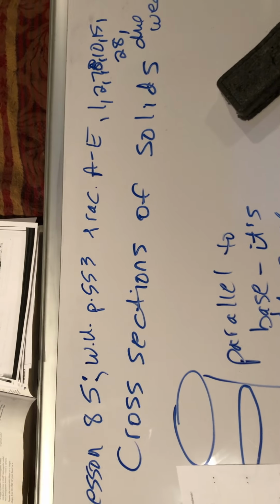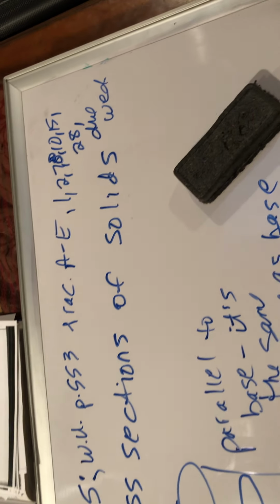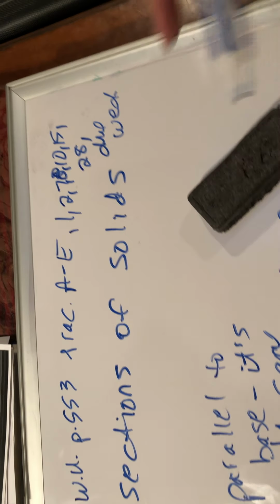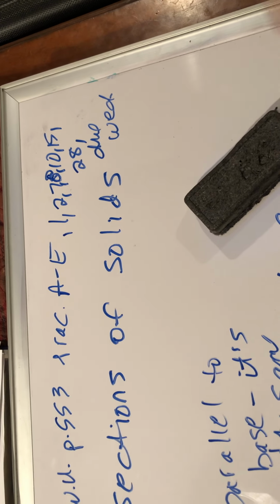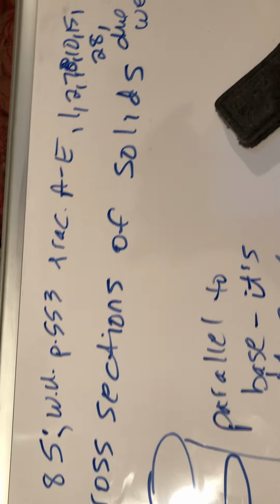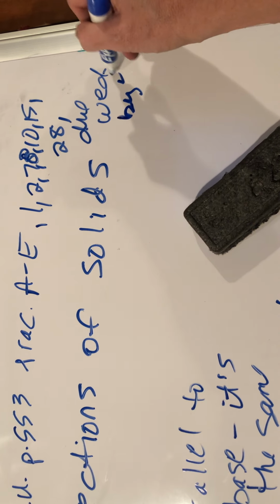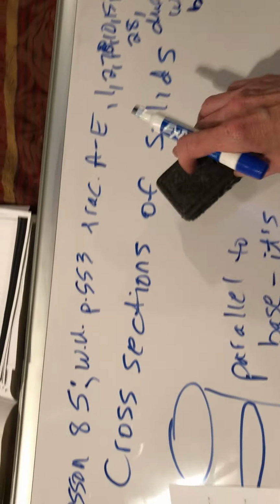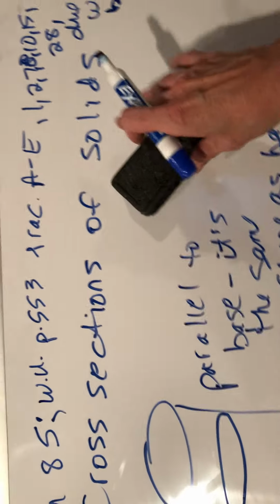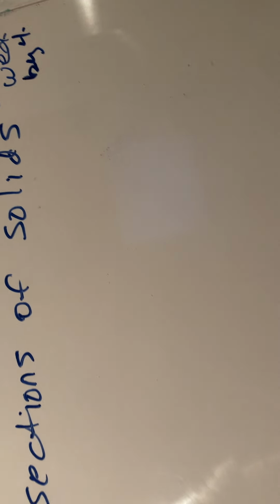So again, warm up on page 553, practice A through E, which we're about to do, and then 1, 2, 7, and 8, 10, 15, and 28, that's due on Wednesday by 4 p.m. If you have any questions on anything, you need to email me before Wednesday at 4.